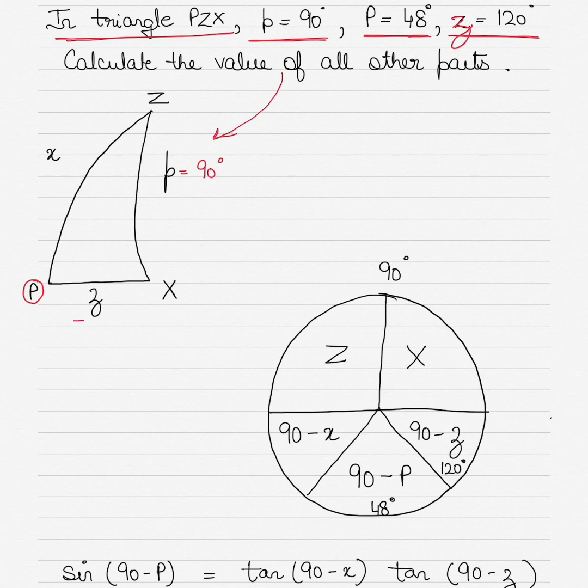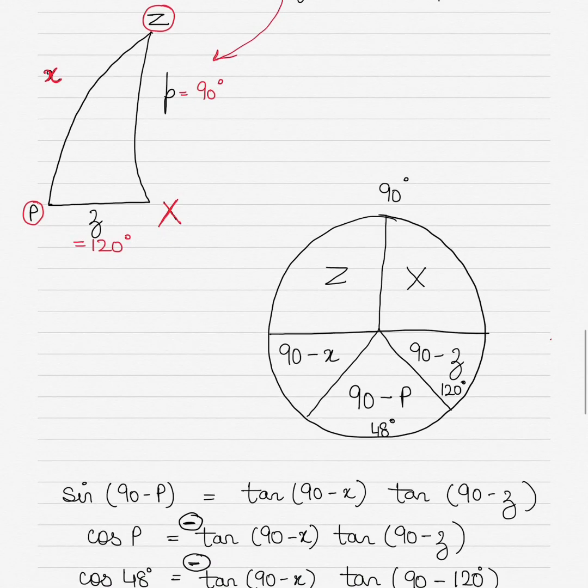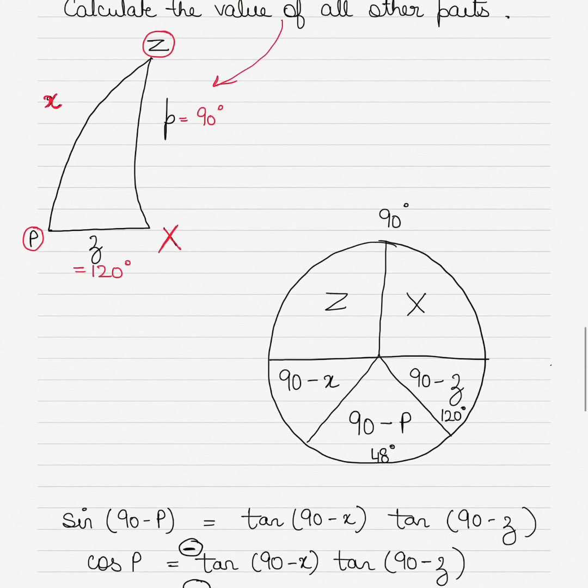Then we have side z equals 120 degrees, and you have the angle Z written as the capital letter, and then we have side x. I've written x like this here to denote it as a side, and the angle X opposite to it as a capital X. Alright, so make sure you distinguish it. Sometimes if you write both the letters similarly, you might get confused. Once you have drawn the triangle and you have labeled the parts, now you have to find out the rest of the parts. That's the question. So you have to calculate the value of all the other parts.